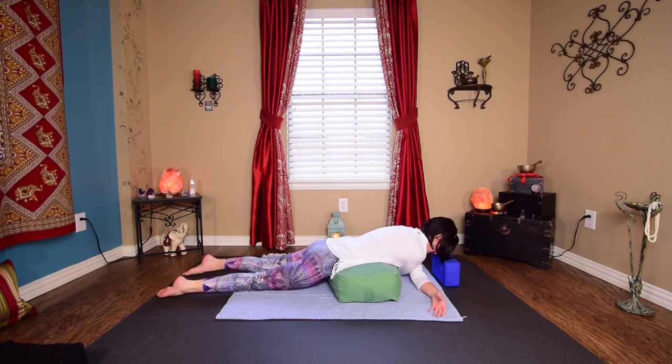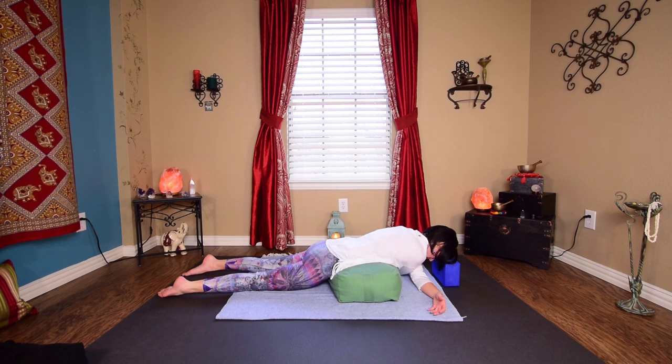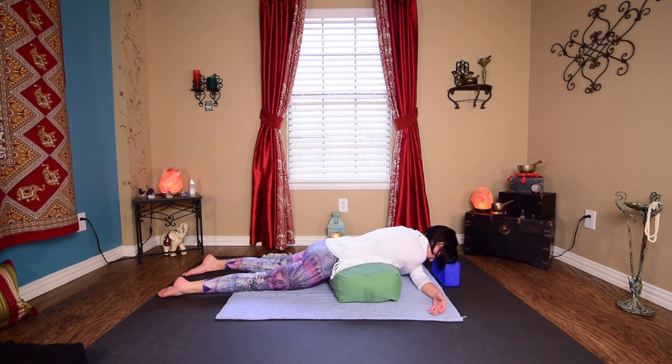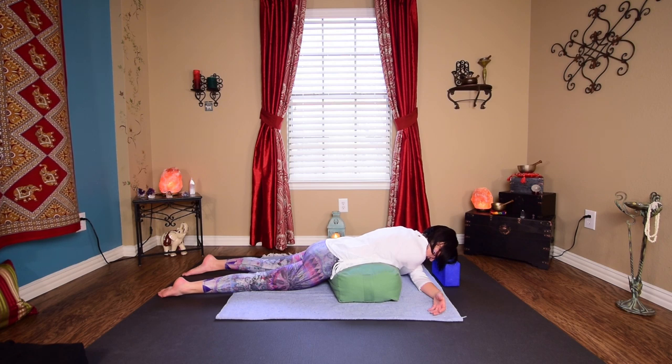Let your heels fall out to the side. Let everything get a little softer. Palms facing up. Use whatever height on that block you think you might need. Start to let your shoulders drift back toward that bolster, softening away from the ears.